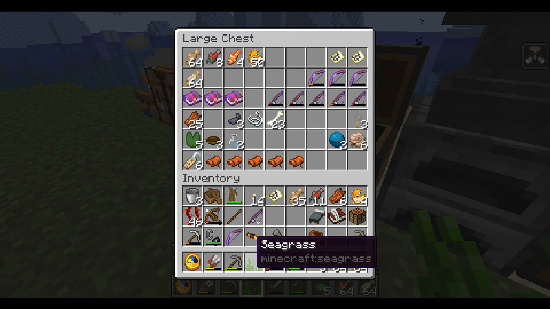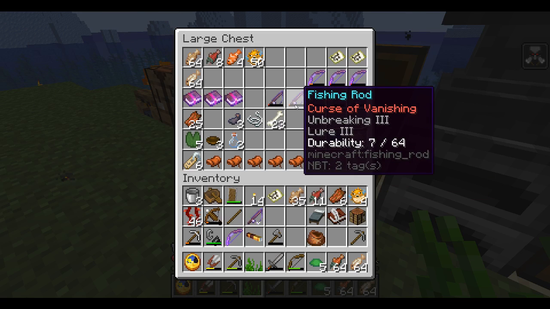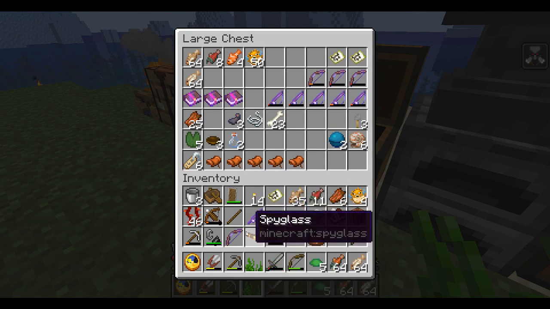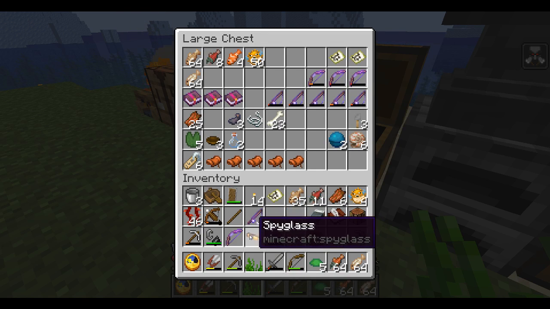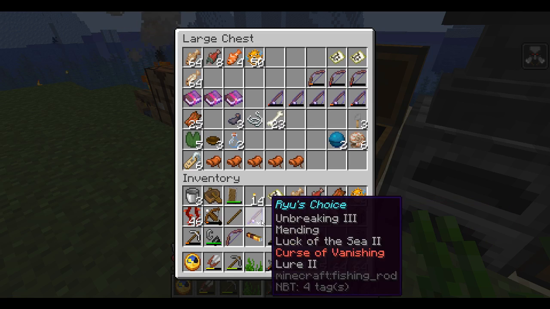Okay. I had to reorganize because of that, so I decided it was time to reorganize. You see, I got a lot of stuff. And I even got myself this nice eternal bow here. I've named it Yoichi, after a very famous bow. I have my fishing rod building up. It's not quite an ultimate yet, but it's getting there.